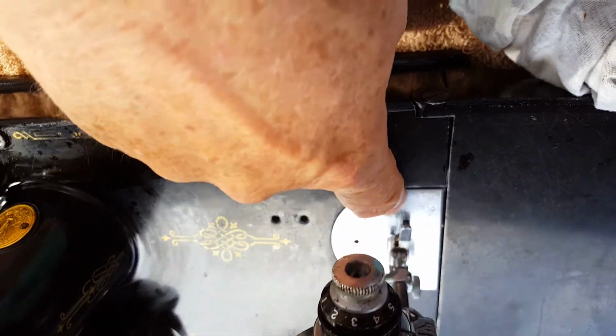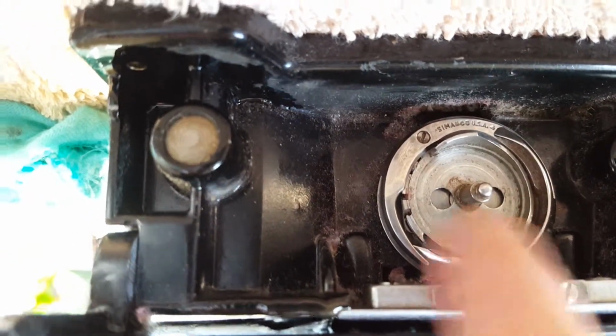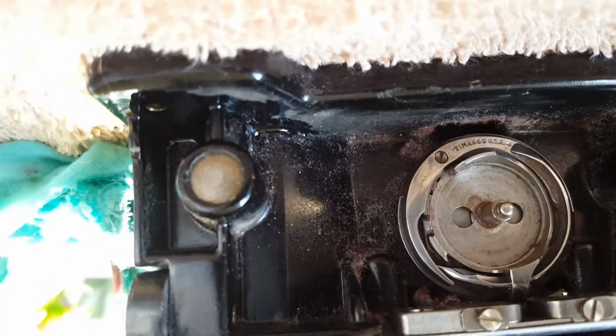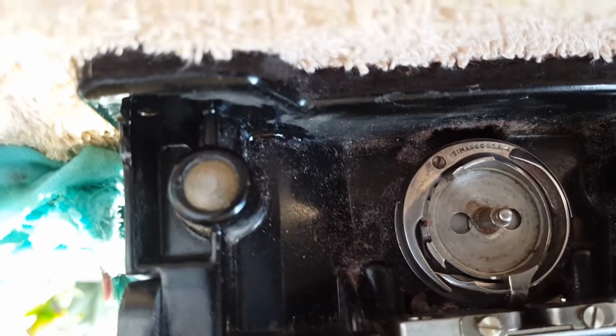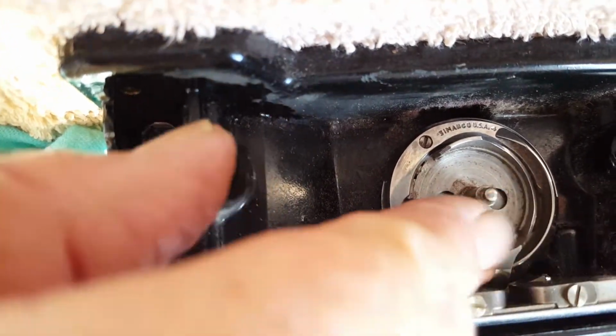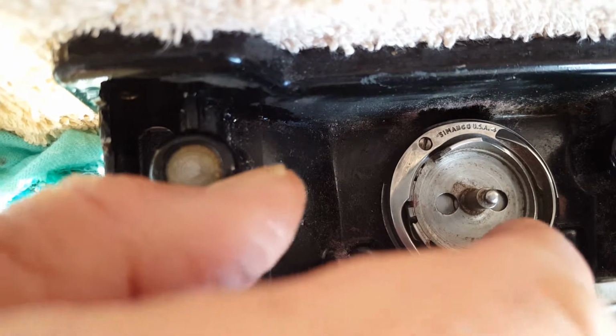Now, there is a trick here. Once you take this off, you have to make sure under here, this has to be in between. You can see, right here, this little gap? When this gets put back together, if that is not sitting in that little gap, and I'll show you this on another video, it won't work. It won't stitch. So we'll cover that. But if you've got that problem with your Featherweight and it won't stitch, it's because you've put this back together and that little tab is not sitting in the center between those two ears right there.